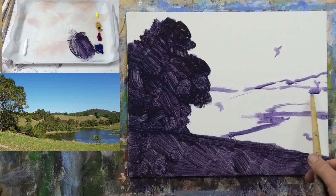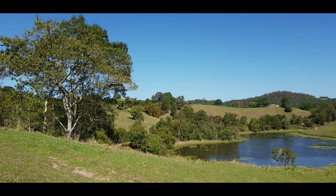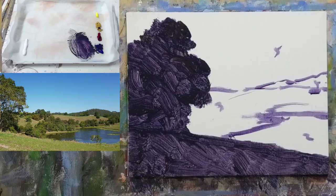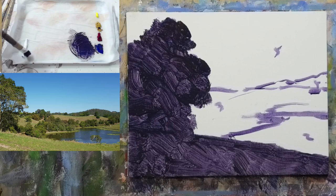The next logical place to work is blocking in big shape three — the middle distant hillside. If you look at that shape, it's partly a grass field area and partly the darker value of the trees. So I'm going to pick out that darker value of the tree and block the whole area in with it. Then in step three, I'll use the lighter grass value to cut around those tree shapes — just for something a little bit different. That means the mix needs to be a little bit cooler — a bit bluer — and a lighter value, so I need some white.